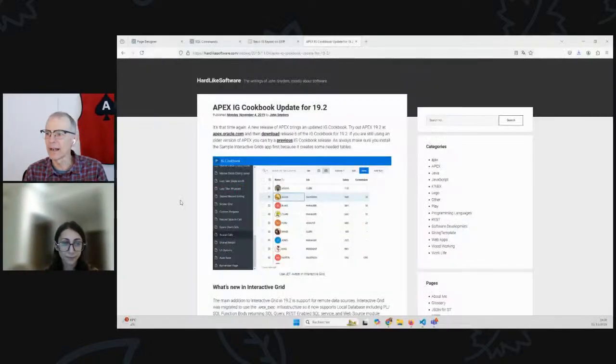This week's tip is really just a few seconds of a tip, but we're going to walk you through a little bit more and talk to you about the IG Cookbook. And the IG Cookbook is something everybody should be using. But we'll talk about that as we get going. Why don't you jump in, share your screen, and I'll kick off the timer because we just have 5 minutes.